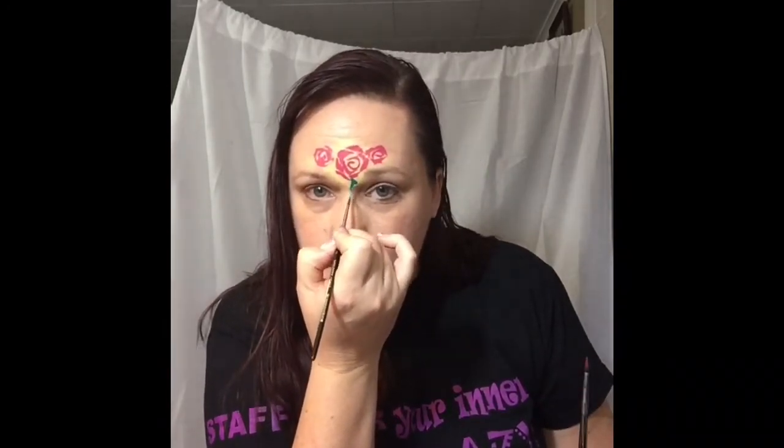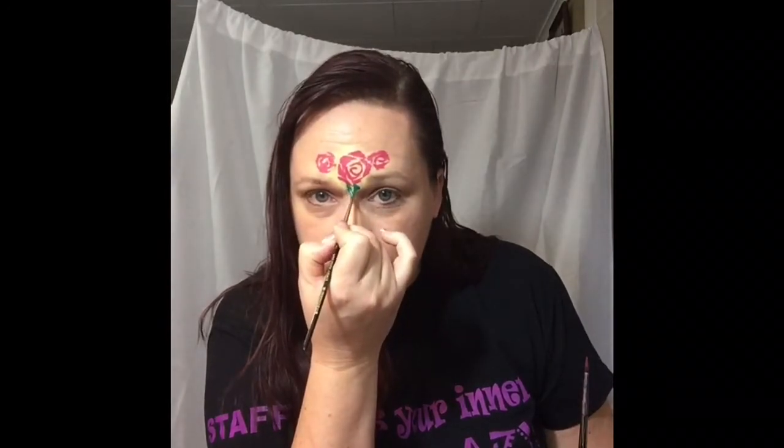Gonna go back with the leaf color. This is the Fab Peacock Shimmer again. This will help give our crown its shape a little more too. By adding the leaves, it'll help direct your eye. I'm going to put one right here, kind of in the center, pointing down. That helps lead to the focal point between your eyes.